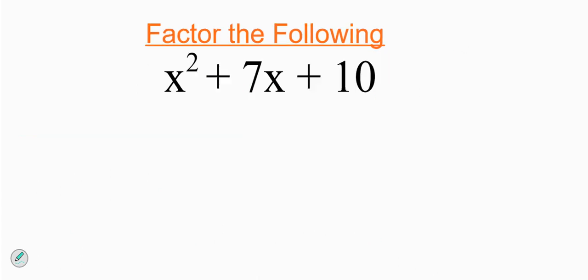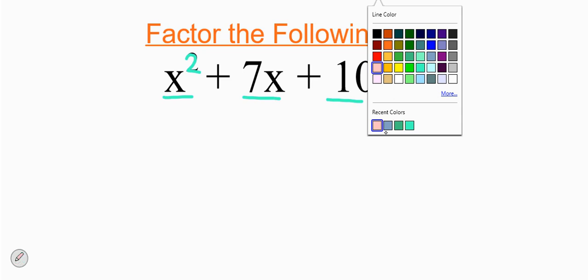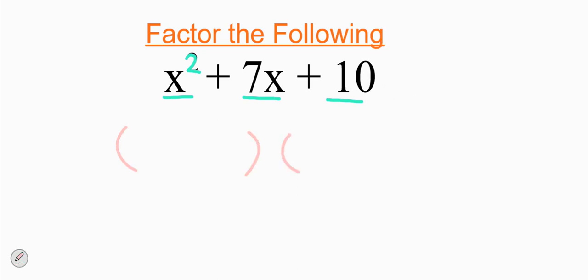So let's look at this. Once again, we have a quadratic, we have 3 terms. So those are the conditions that we need to set up our 2 parentheses. And so we say, all right, we've got to put something here and something here. What times itself equals x squared? It's just x, right? So we put an x and x. We've got to put something here and here that multiply to equal 10 and add to equal 7. There's only 2 choices for 10, right?